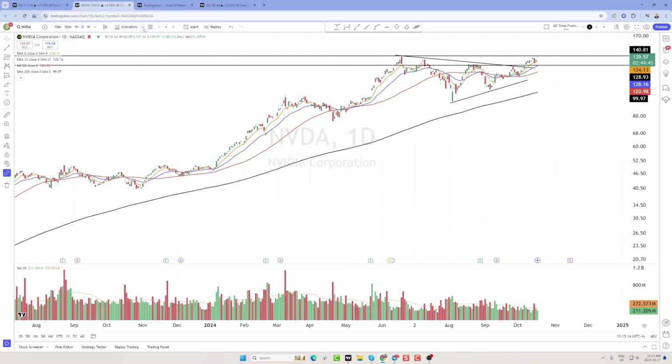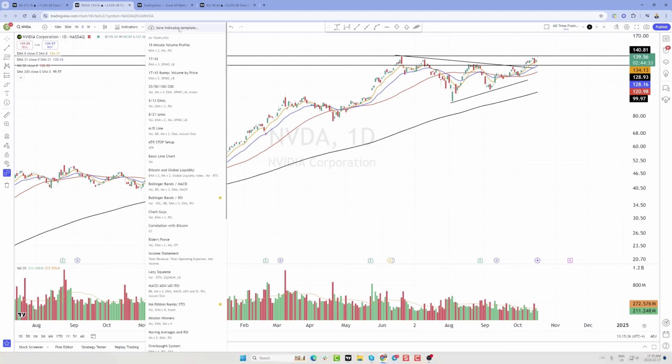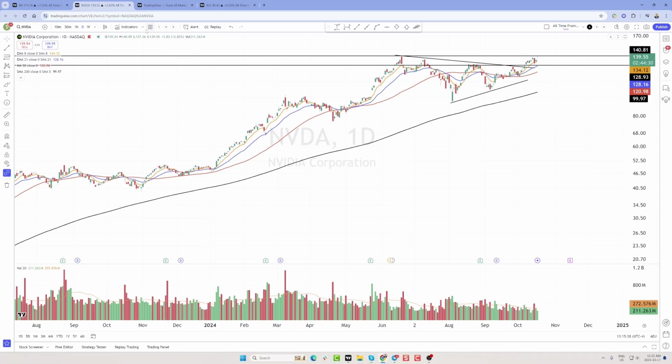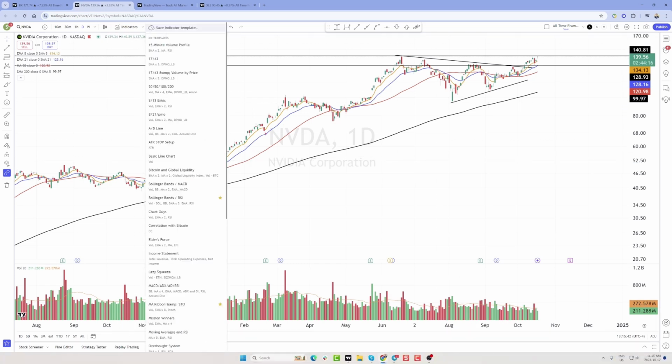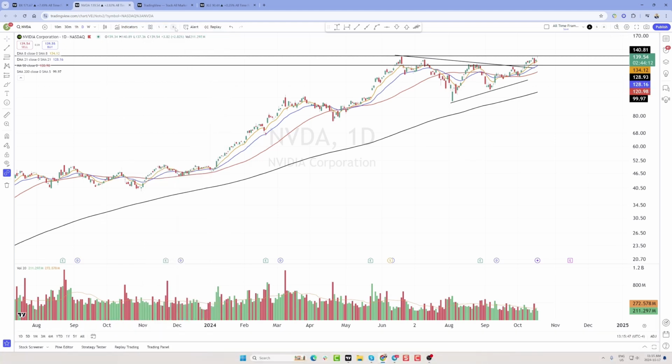Then over here, we have our indicator templates. If you want to look at a chart that has just moving averages, what you'd want to do is save that as an indicator template. And I have that saved here. You can see here, Scott Trade's main layout, and that just brings us to this layout. But what's great is you can have multiple layouts and switch them really easily. Once you have your layout set, you save your indicator template, and then maybe you want to make another one. Maybe you want one with Bollinger Bands.